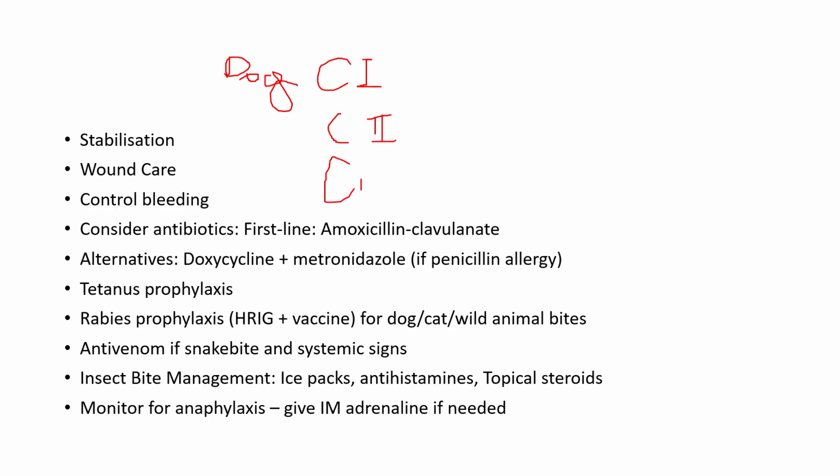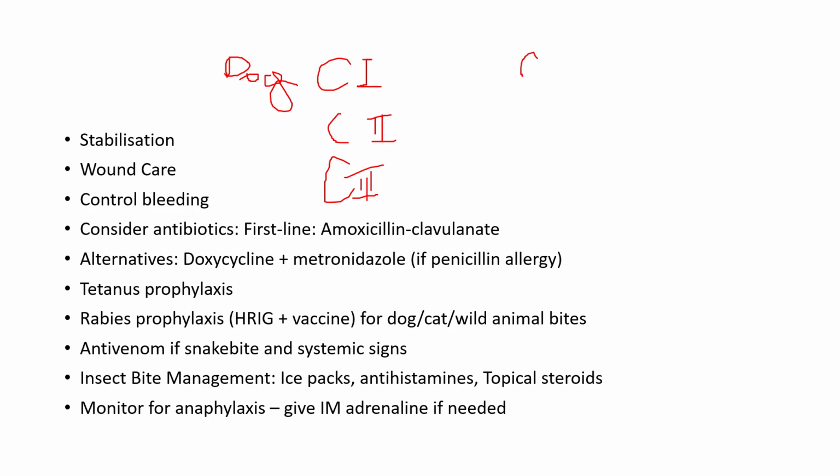And you have category 3, which is a wild animal bite or a dog bite which has led to oozing of blood. Along with vaccination, you give immunoglobulin, which is the human immunoglobulin or the equine immunoglobulin. So these are the things. You give injection TT, you stabilize the patient, you wash the wound thoroughly with tap water. That applies to all the categories. Along with that, for category 2, you give vaccination. For category 3, along with vaccination, you give immunoglobulin. So that is for dog bite.